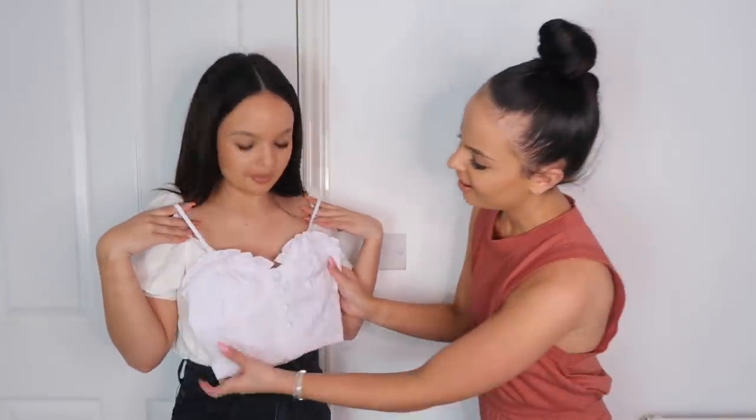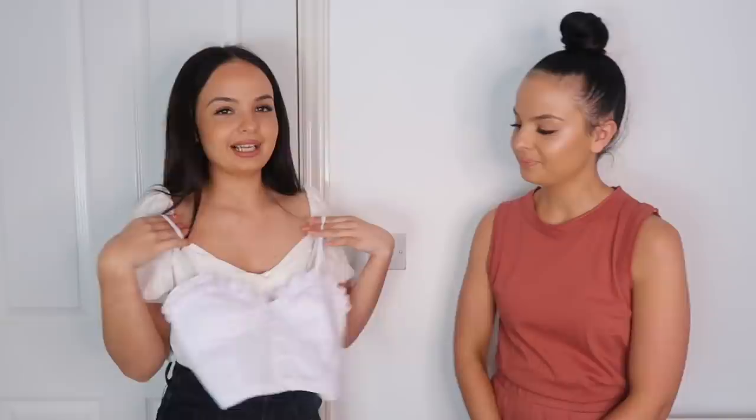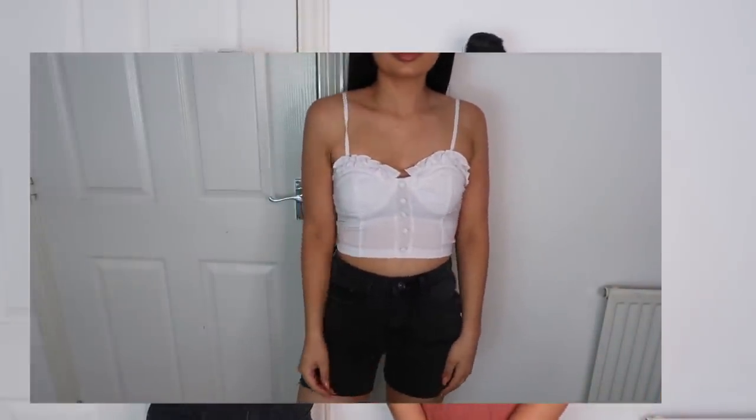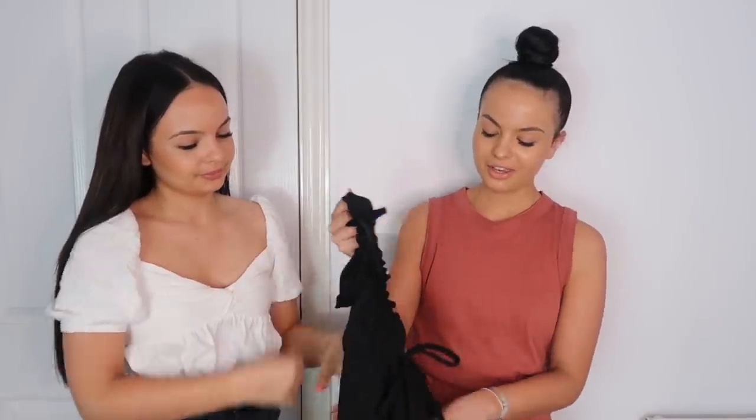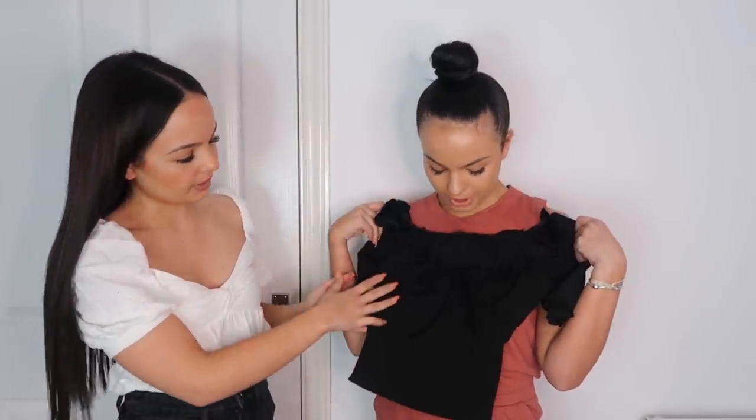We're really loving pink at the moment — this spring/summer we're really into it. The next thing I picked up is this cute little frill top — I thought it was very adorable. It'll look nice with some denim shorts or jeans. A lot of the things we're showing today are very cute and sweet — that's clearly the vibe we were going for. I picked it up in white and also in black.